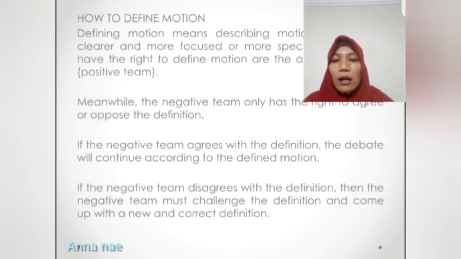The negative team only has a chance to argue, to agree or disagree about the definition. If the negative team agrees with the definition, the debate will continue according to the defined motion. Meanwhile, if the negative team disagrees with the definition, the negative team has a chance to come up with a new and correct definition.